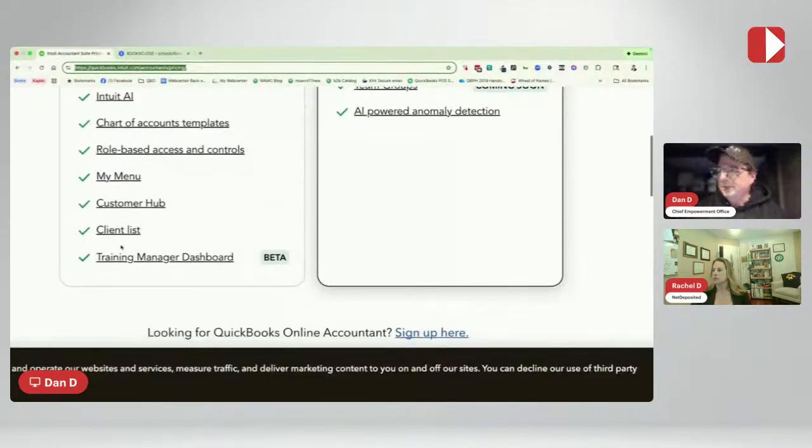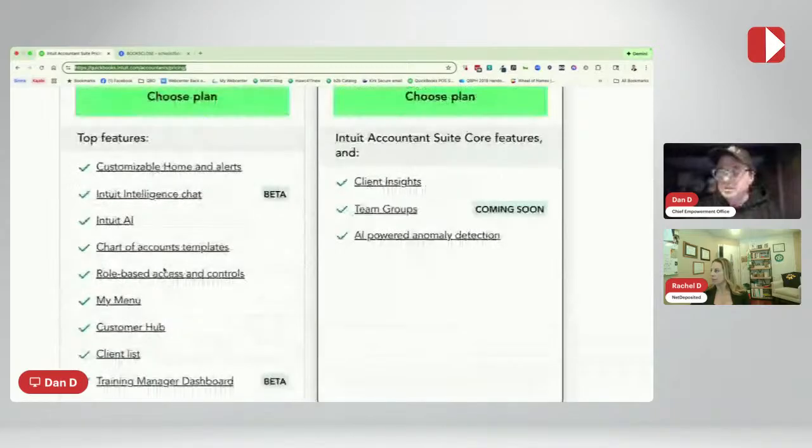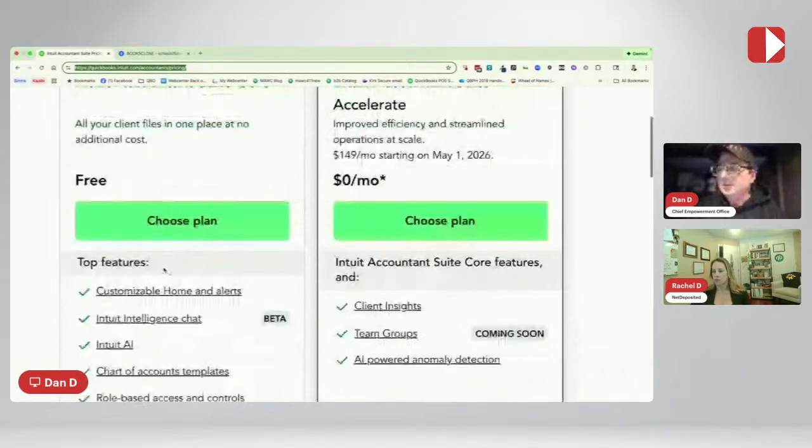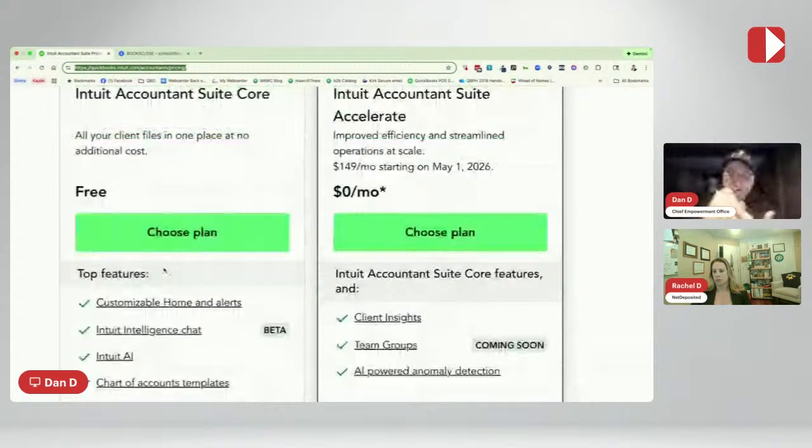And then that training manager dashboard we talked about last time. So all of those features, including the yearbooks, the payroll, the QB time, and service, are still free, right? So there's no charge for doing that.